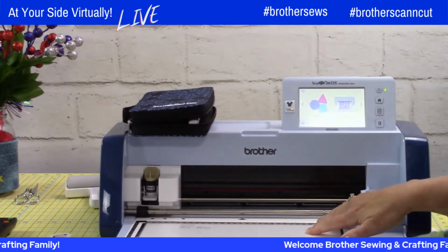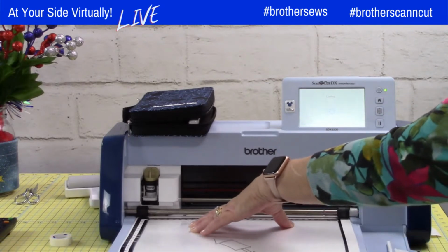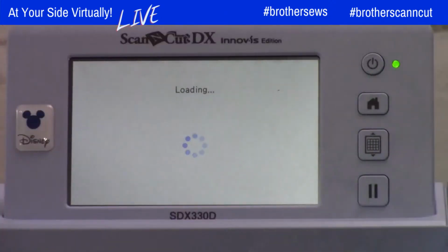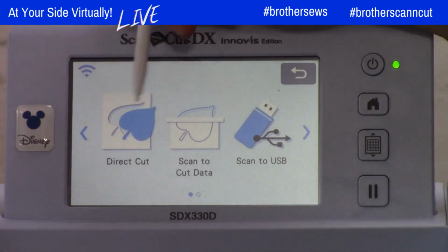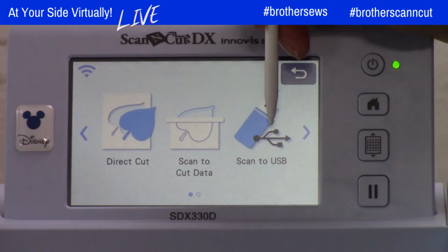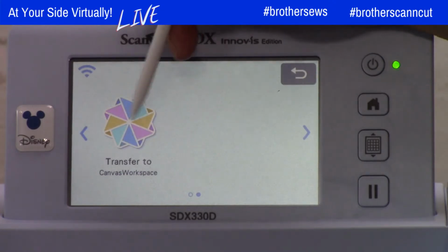And we're going to load our mat. So my mat is loaded, and let's go in here and see what we want to do with it. I'm going to touch the scan key, and there are your scan options. You have direct cut, scan to cut data, scan to USB, which is just like a household scanner. It saves it out as a JPEG, or scan to transfer it to Canvas Workspace.